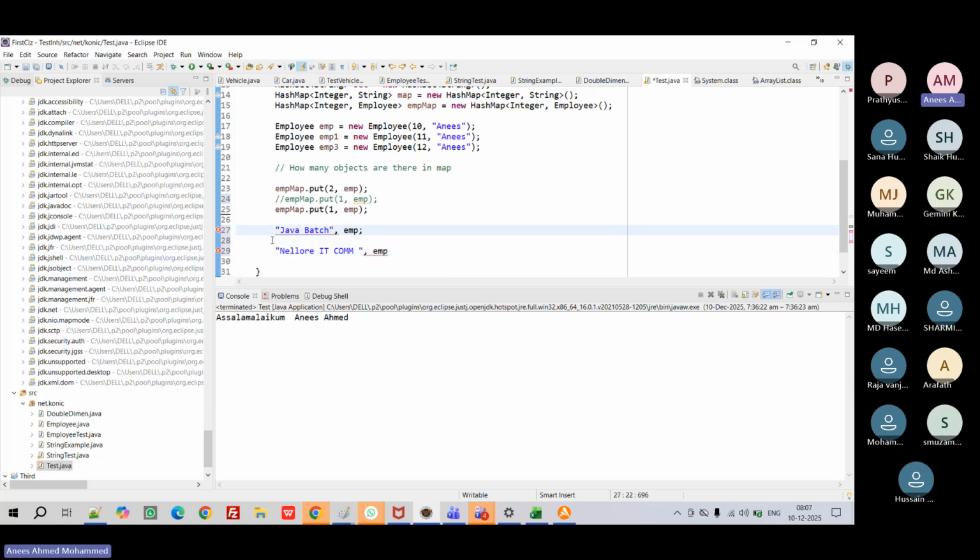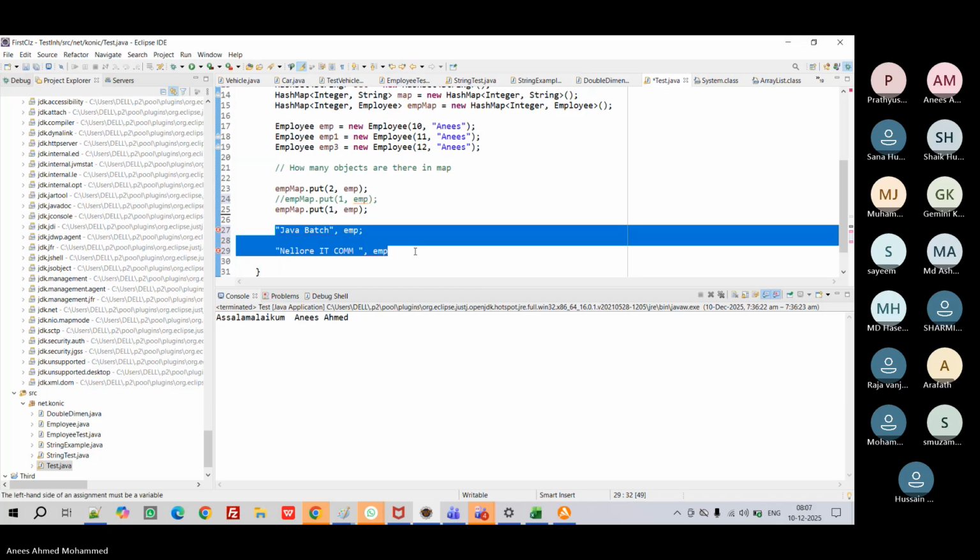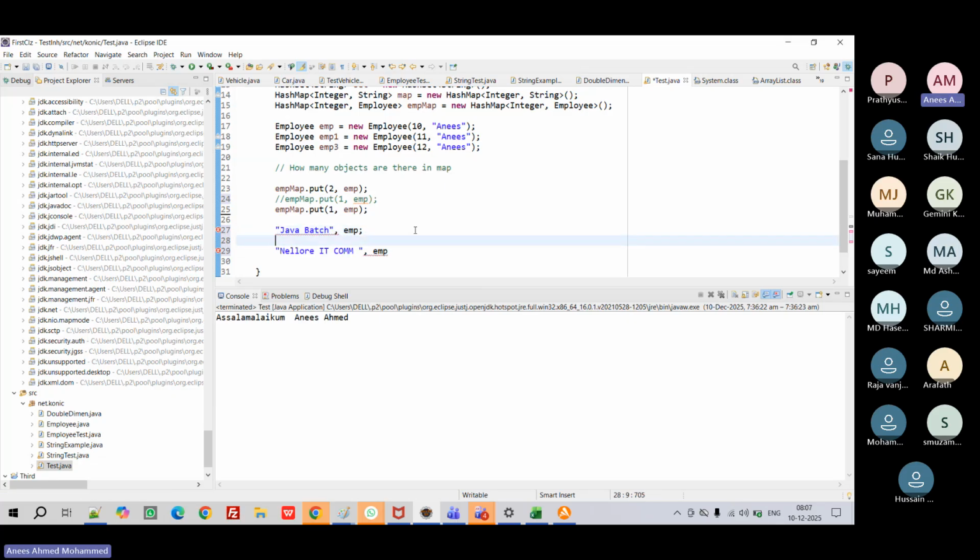So am I having two people or one person? One, sir. Understood, right? So it's one, even though you are adding 10 times, it's not multiple objects. The person is the same. If the object is the same, it will remain the same. If you are changing this employee name, automatically this employee name will also change, because these are not two objects, but they are in two different keys.